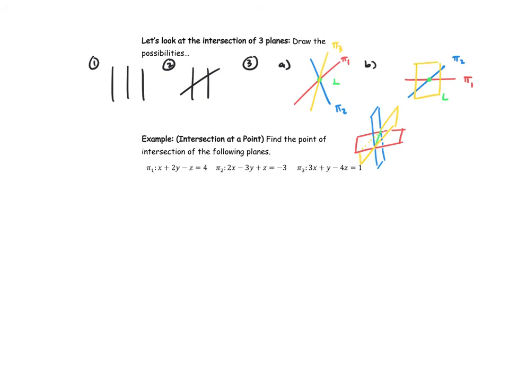Now think about that, right? Pi 3 is intersecting pi 2 at an infinite number of locations, but let's think of it as those endpoints, right? So it's intersecting pi 2 everywhere in here, and it's intersecting pi 1 everywhere in here. Well, where is it intersecting both? At one single point, right? Now it's just point A. So that's the orientation for where you'd see the intersection of three planes being one single point.